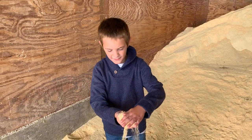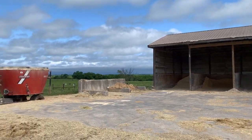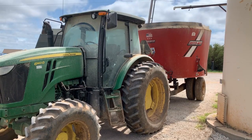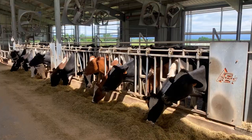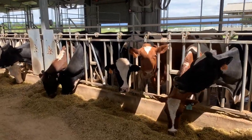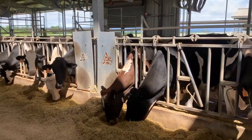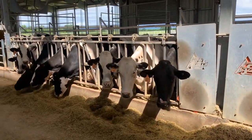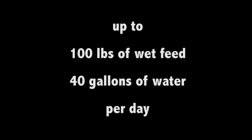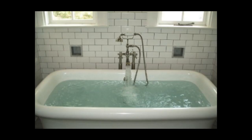Front end loaders scoop up these ingredients and load them into a machine, where they are mixed with hay and water. After it is mixed, it gets laid down just outside the stall within easy reach of the cows. Keeping it outside the pen keeps it clean. Cows can eat more than a hundred pounds of feed per day and drink up to 40 gallons of fresh water per day — that's a whole bathtub full.